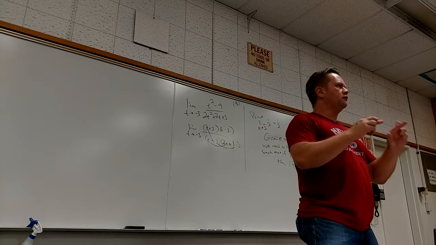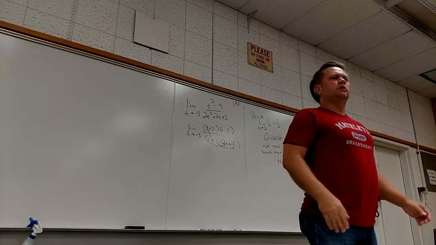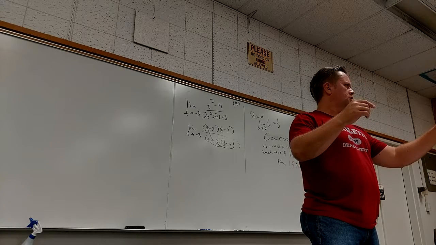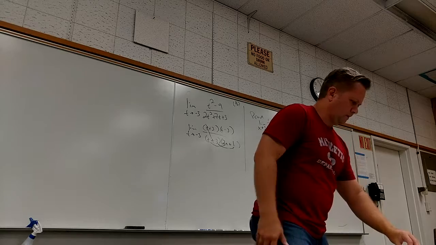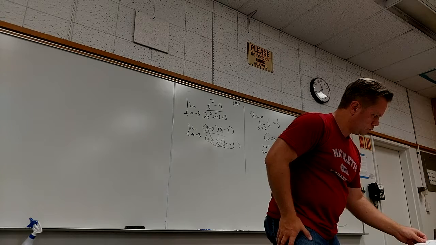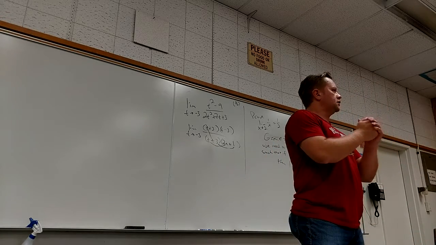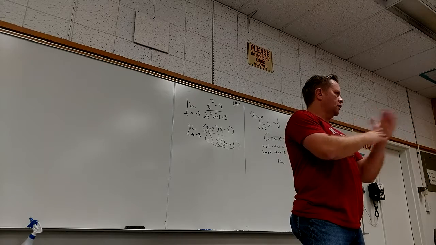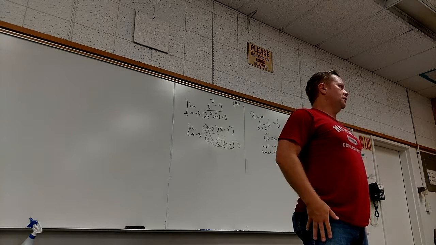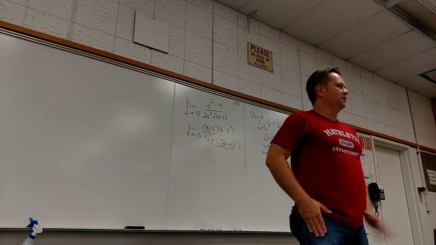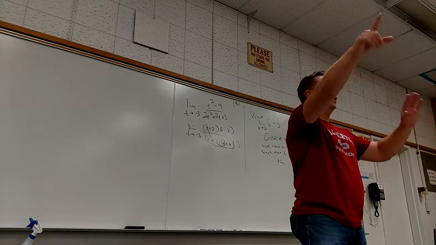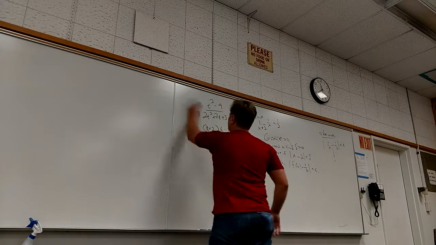Anything else from homework stuff yet? I think somebody wrote that on 2.5, this isn't really the end of question 54. It says something about find the root or something. I was wondering about that. Oh, okay, good. So we still need to talk about the intermediate value theorem. That's one thing I need to finish up from 2.5. We haven't talked about the IVT yet. Okay, so that's a good segue.